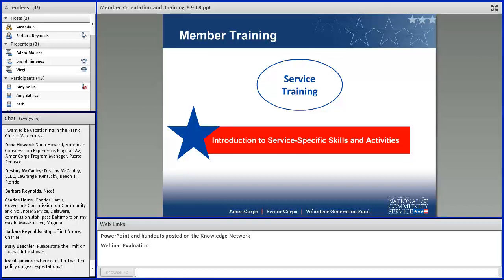As a training program is put together, the program needs, the member needs, and the skills and knowledge necessary in order for the member to succeed are all important. Training prepares the member to understand the population to be served, to learn the curriculum or the intervention to be implemented, and know the expectations and responsibilities of his or her service.